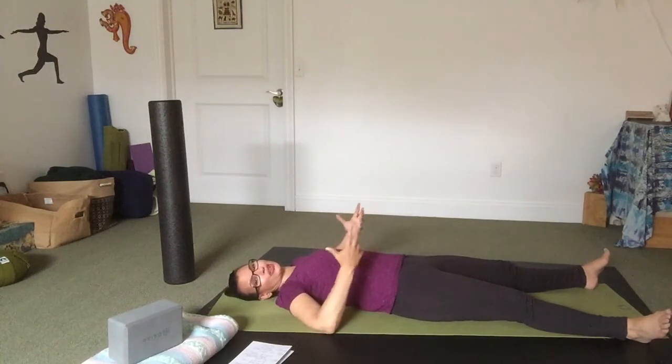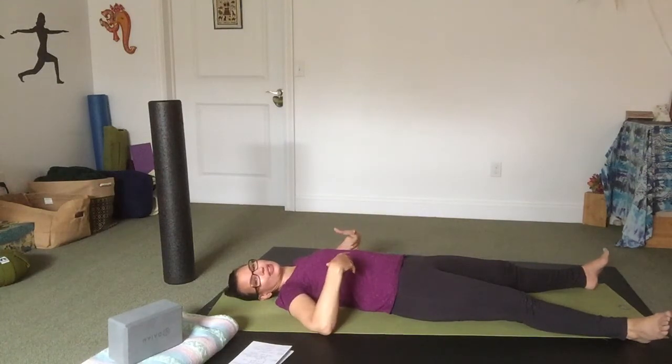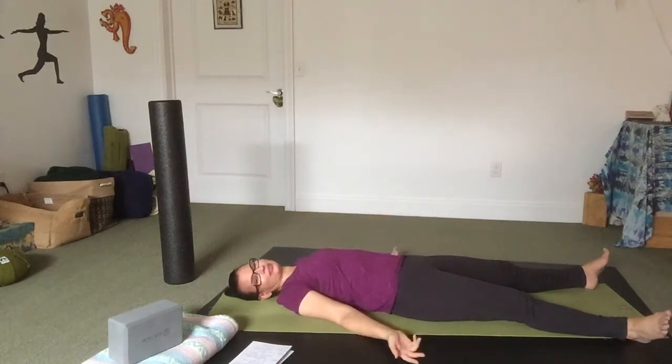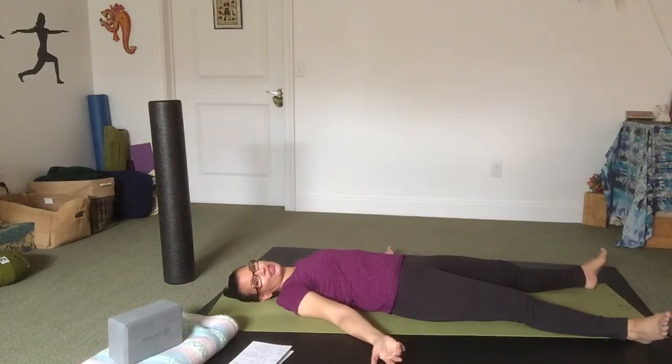A good percentage of our lungs are on our backs. So see if you can draw your attention there and notice as you breathe in, you might feel your body expanding toward the floor a little bit. And as you stay here, notice the curves in your spine. So even though we're in this position where we're stretched out long and we might call it a flat back, there are still natural curves in our spine.